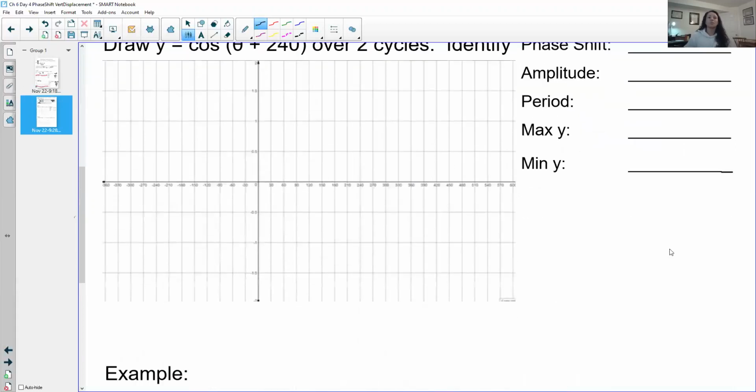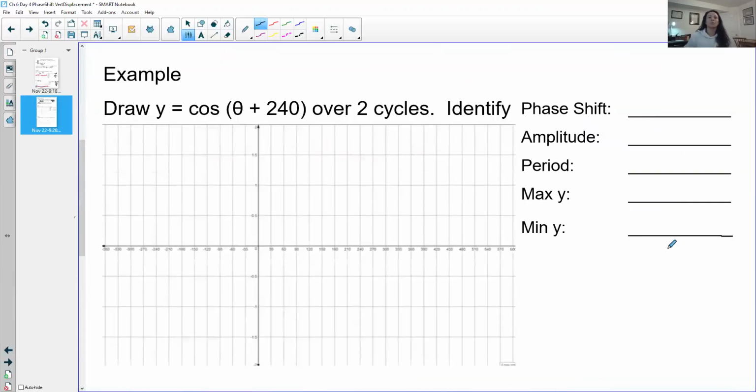I'm going to do this example with you. You can look in your textbook for other examples. So we are going to draw cos of theta. We're going to try and draw it over 2 cycles if we can fit them in. So the first thing that you need to do is draw plain old cos theta. Cos theta starts at 1, and then at 90 is 0, at 180 is -1. At 270 is 0, and at 360 is +1.